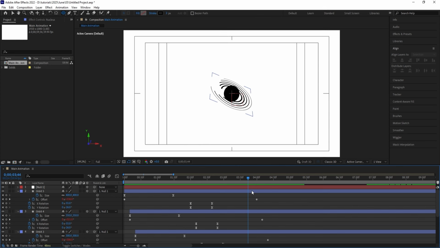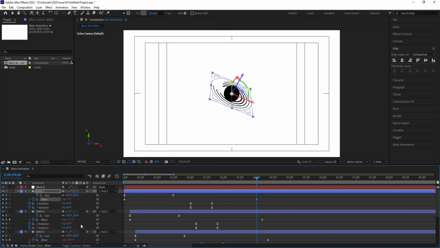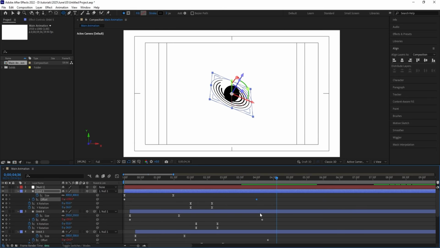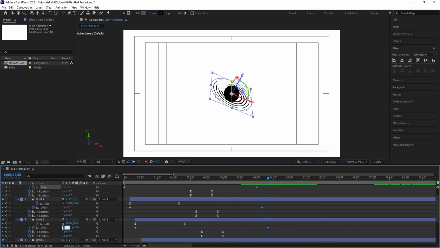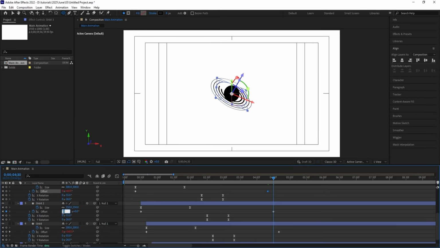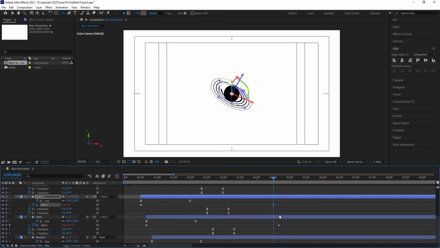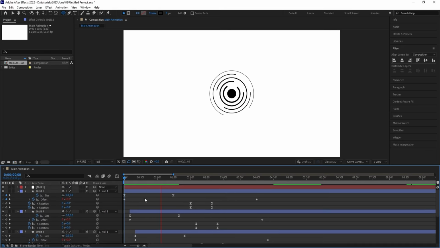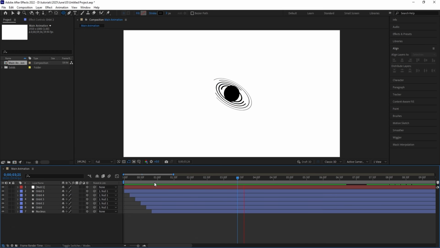Okay, now one thing over here you can do is that you can change this value to, for example, this should be 2. Okay, so you will get a little bit faster rotation. For this one you can choose 4, for this one you can choose 8, like that. So if you see this, now we'll first get this and then we will get this. Okay, like that.